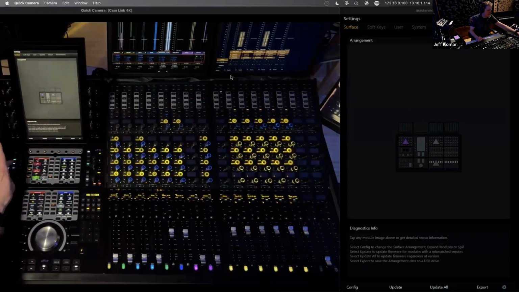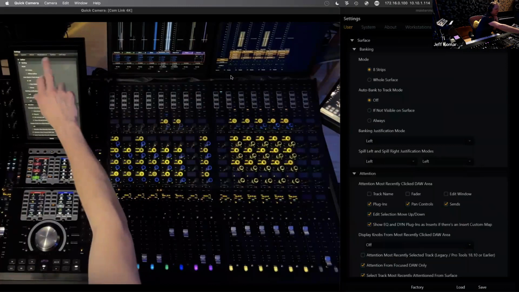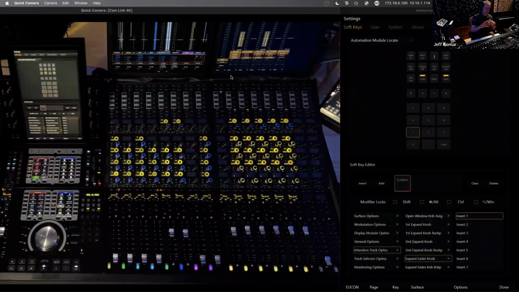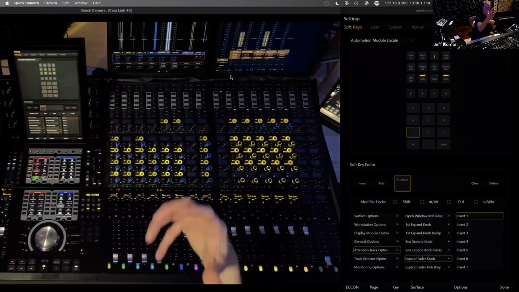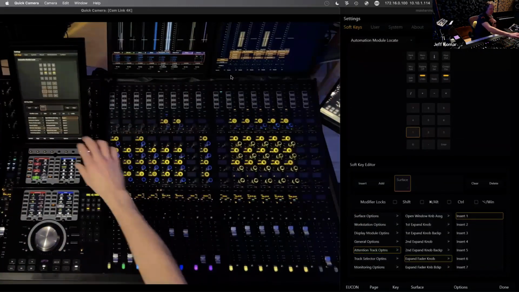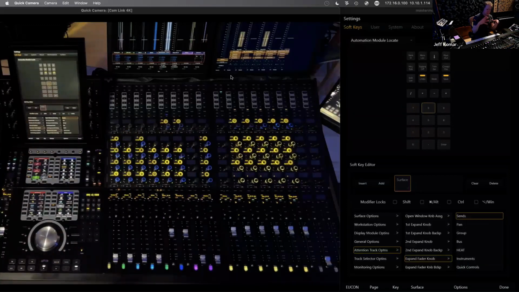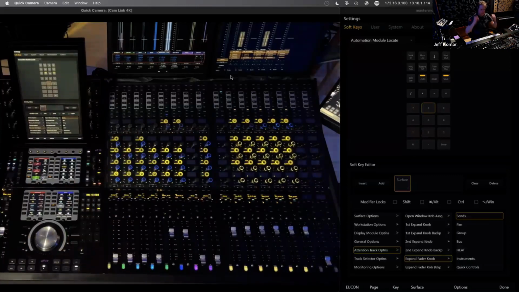Well, again, let's go back to the soft keys here. I've basically set up the locate to target any of the given inserts on the attention track or any of the given inserts on the attention knob or pan or sends. Any possible thing that you want to get here or here, you can immediately invoke.